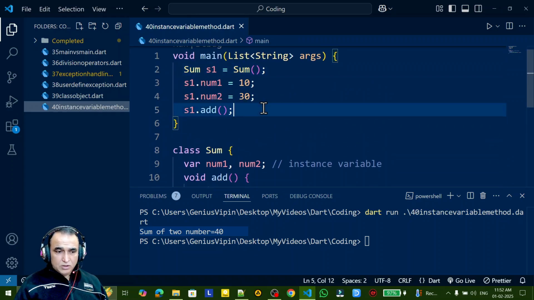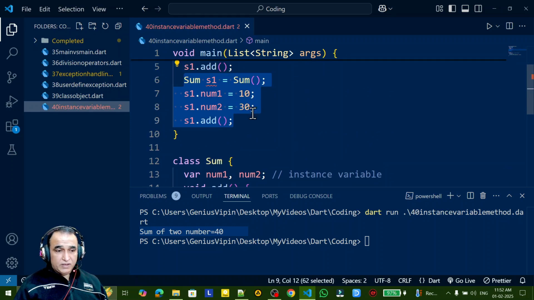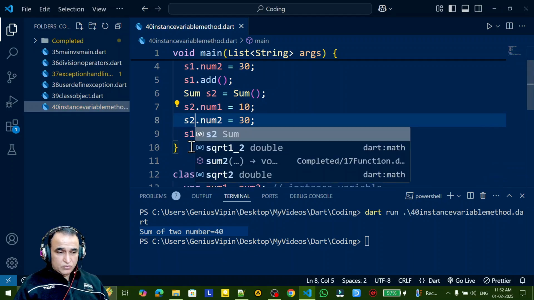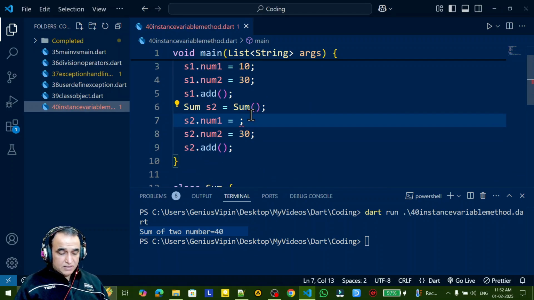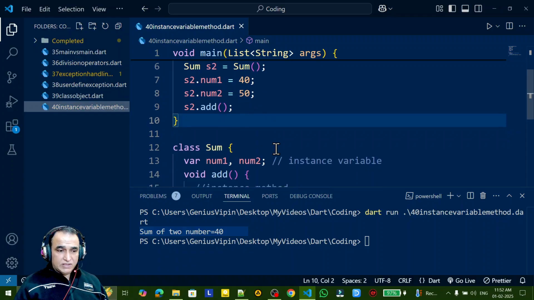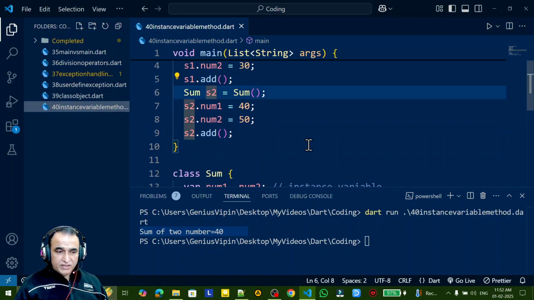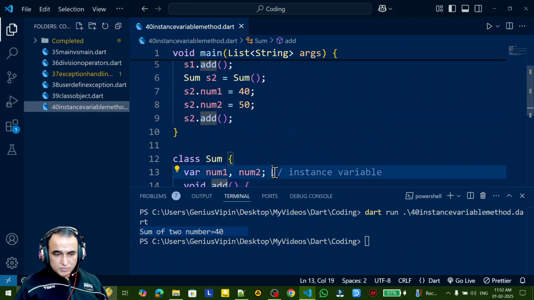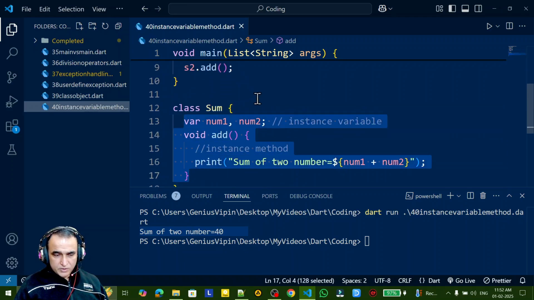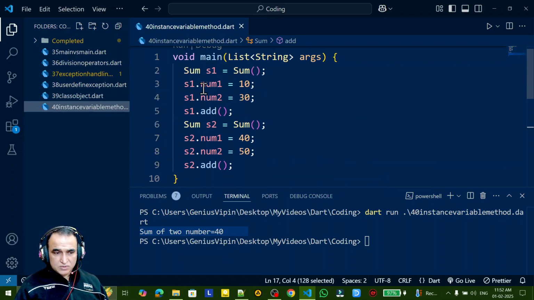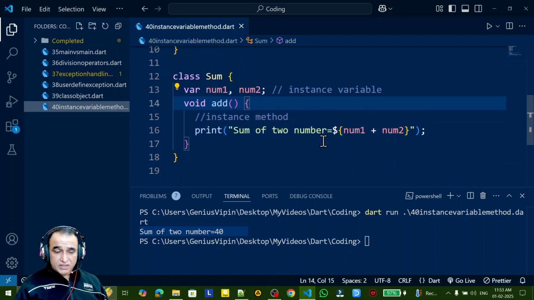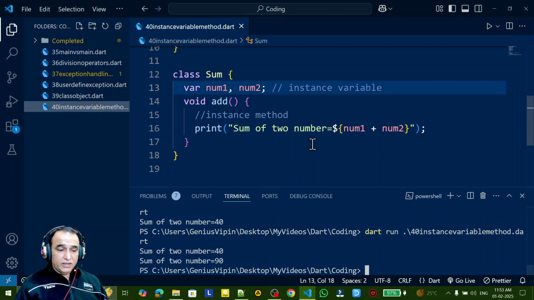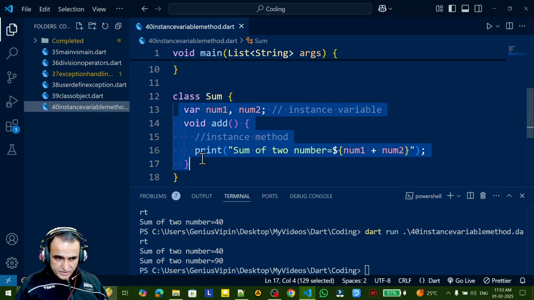If I create another object, and I say s2 here, s2 here, s2 here, and I pass some other values like this, then if I run once again, remember that this s2 is a different instance, a different object. That object will also have these properties and this behavior. So these properties and this behavior belong to a particular object. Now it belongs to s2, sometimes it belongs to s1. Individual objects have individual instance variables and methods. So if I run this, you see we have two outputs here. So two objects each have their own copies of these variables and methods.